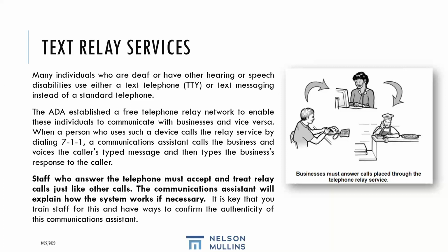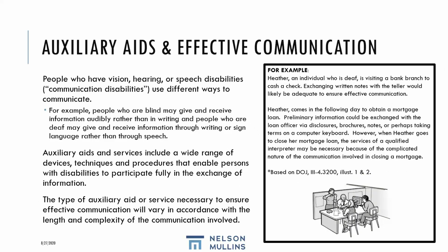Next here we have, go ahead, Mark. Craig, I was going to say, I think the point there is, the accommodation that's provided needs to be really appropriate for the situation. It can be as simple as, in the case of, passing a note back and forth, but I think there needs to be an awareness as to the complexity of the matter, as to how much accommodation needs to be provided so that the individual, again, is as a non-disabled person would have.